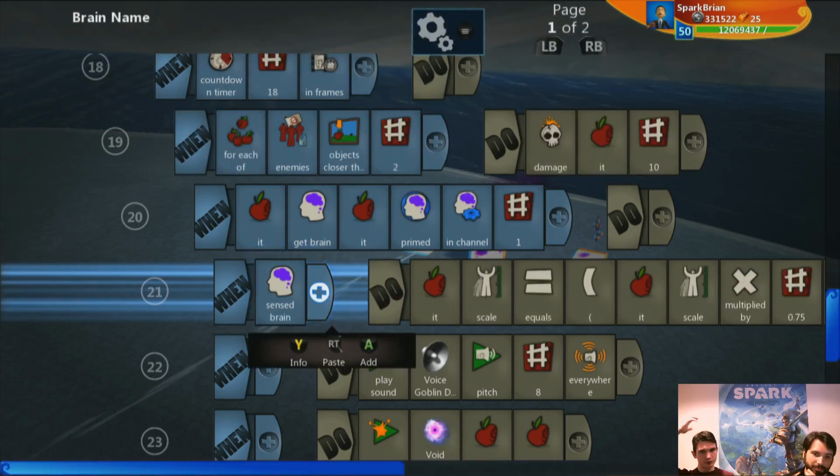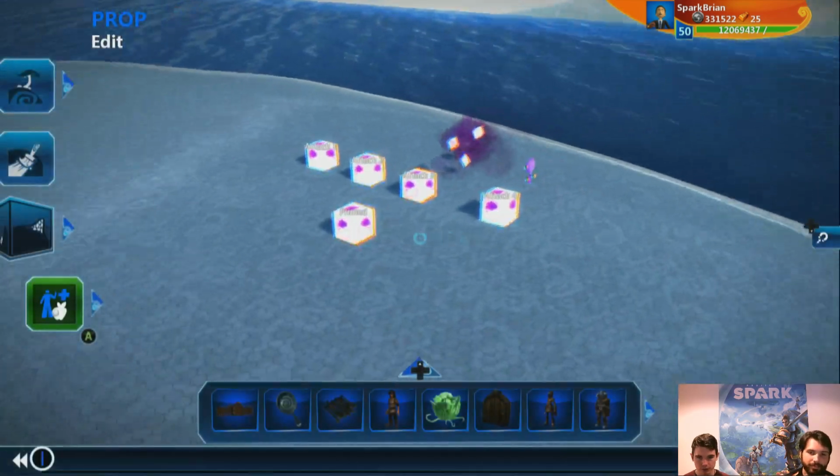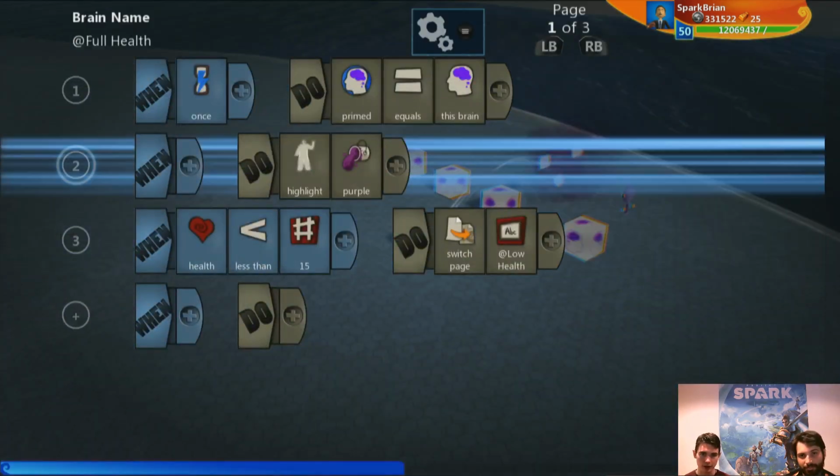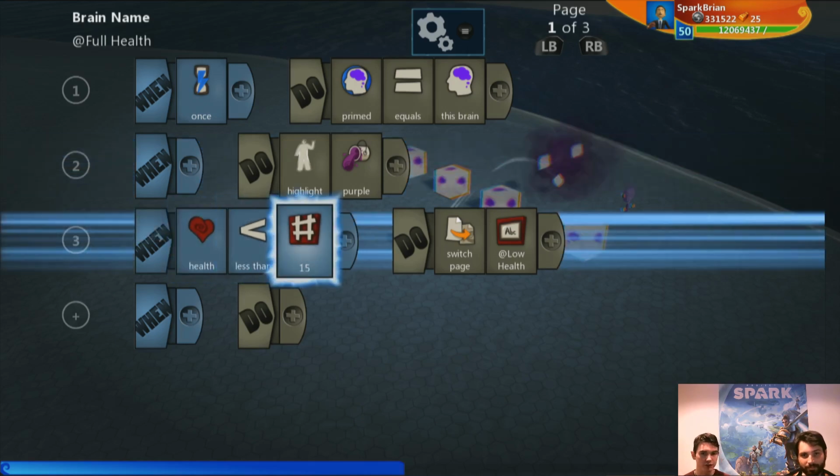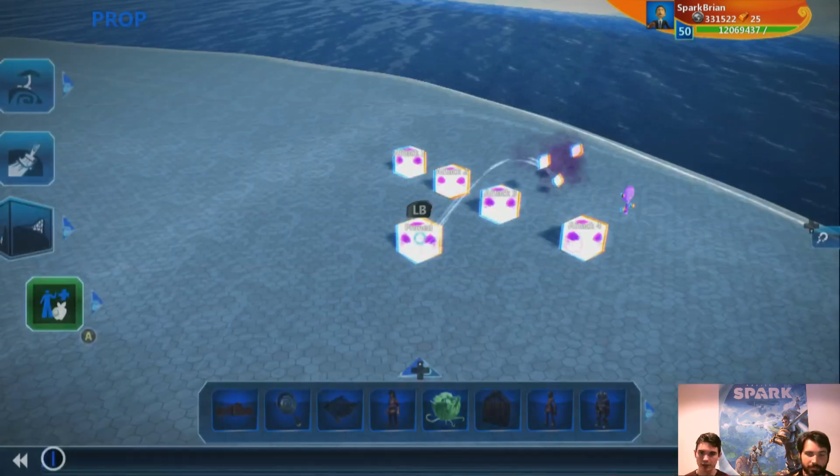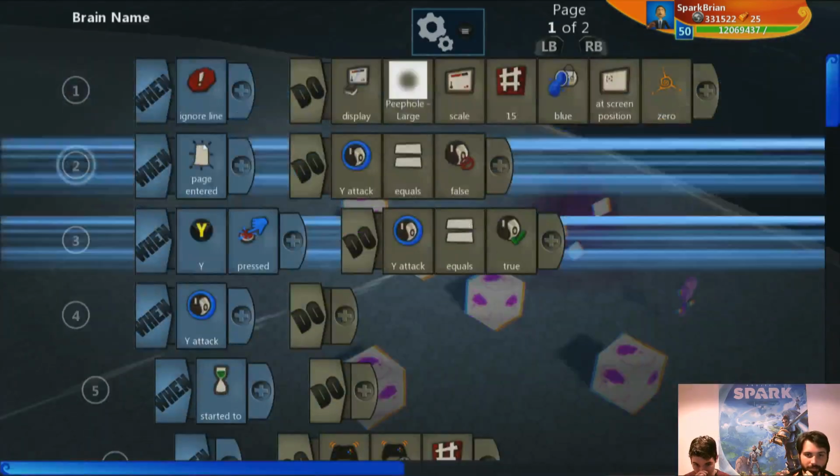All right, so we now have this SenseBrain tile, and what this is basically looking for is a readable. It's calling every single thing happening in that brain, and it's evaluating what's happening in that brain. So this is basically taking every line of code, every variable running in that brain, looking through it and saying, all right, what do you want to know about what's running in this brain? Absolutely. So what we want to know, specifically, this brain has 2 pages. It's got a first page where he's highlighted purple, he's got regular health. When his health is less than 15, he's highlighted red. So he actually has 2 pages running. So we can use that to our advantage by using SenseBrain.